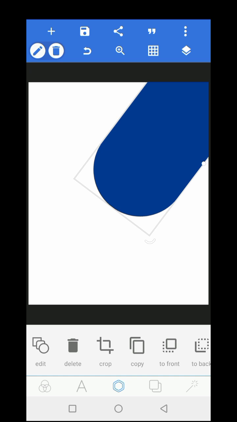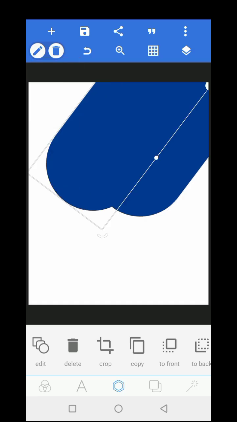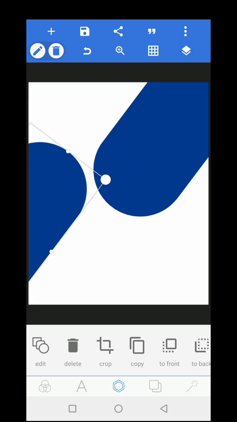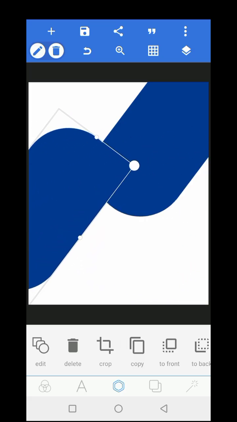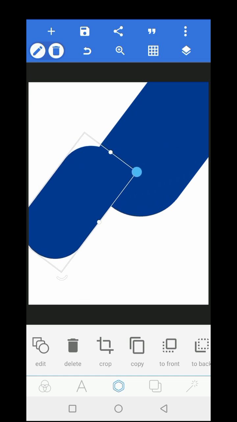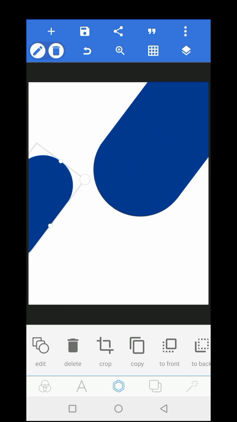Since we already have this shape here and I want to duplicate it, I've selected it. I'll come to this button that has something like a pencil. Click on it. After clicking on it, you see duplicate, the first one here. Once you click on it, you see that our shape has been duplicated. Then you move this to wherever you want to put it. So let me start by putting it here, but this time I want it to be smaller, so I'll reduce the size and put it around this place.